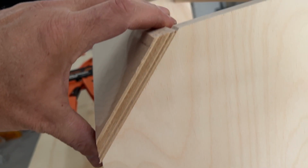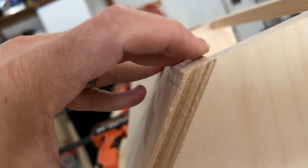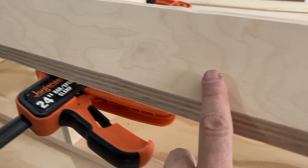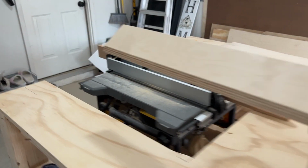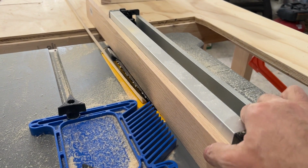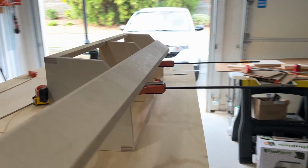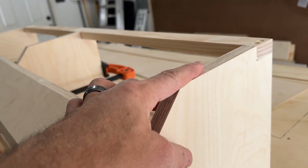So I've gone ahead and ripped this, and you can see it's pretty close. I won't say it's perfect, but it's pretty darn close. This is kind of hard to do because the angles that you measure here and down here are typically more than the saw blade will tilt. So you end up having to measure the opposing angle and run it vertically through here. I've got this sacrificial piece of wood that sits against my fence, and I run the length of it through here, and that makes the cut. So now I should be able to screw this onto here, here, and here, and then all I've got left is the face pieces out of 1/4-inch Baltic Birch.